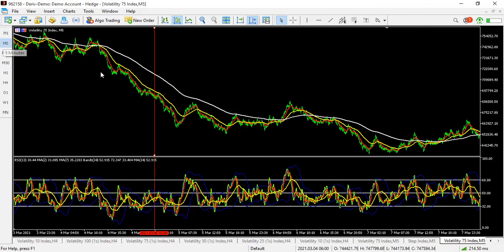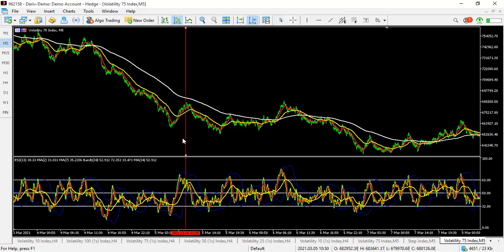Which means you're only going to wait for pullbacks, and your pullbacks are towards the overbought region because you're looking only for sell signals. So when your TDI has crossed this 68 level, like this particular spot here, your TDI crossed to the overbought region, which is 68. We call this a pullback. Some people call it a flag, some people call it a recession, some people call it whatever.